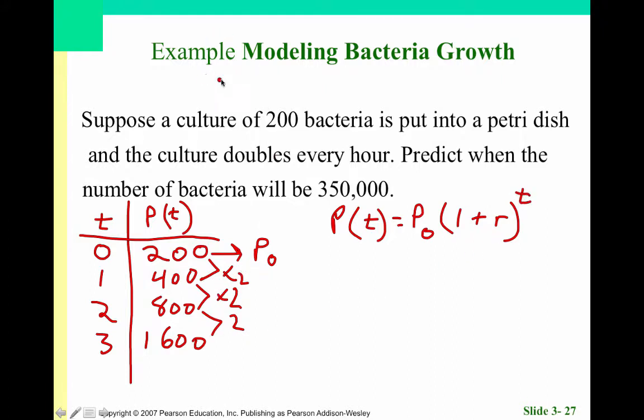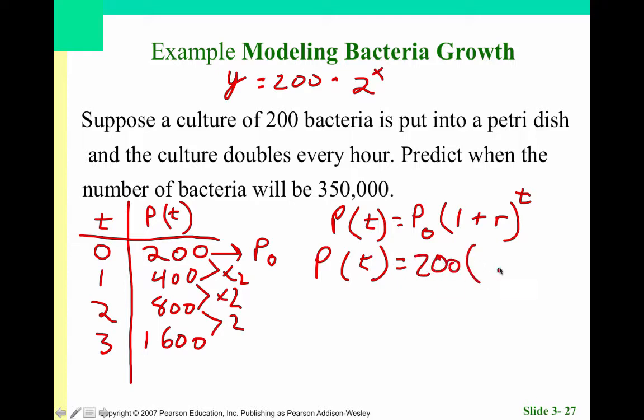So it's almost easier to start this one as y equals 200 times 2 to the x. Well, what's the 2 over here? The population at time t is equal to the initial population times 1 plus r. Well, that's 1 plus 100%. Doubling means you added yourself to it. So that's where r is 1. We don't see an r as 1 very often. Usually when we're talking about populations, we're talking about small percentages.